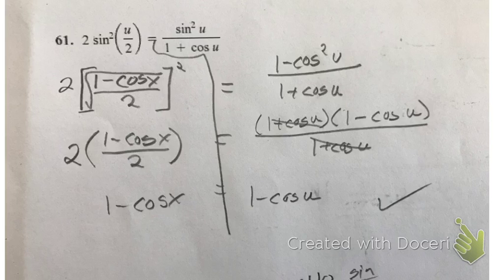So that's when it tells me work on the other side. And since this is cosine x, and I have a sine squared in this numerator, I don't want sine squared anymore. I want it to be in terms of cosine, because my left-hand side is cosine. So I rewrite that as 1 minus cosine squared. Notice it's a difference of squares. That's why I really pressured you on difference of squares. That cancels out, and you are done.